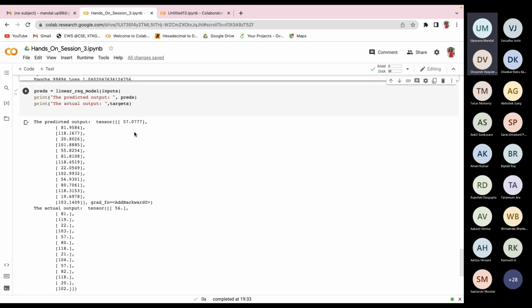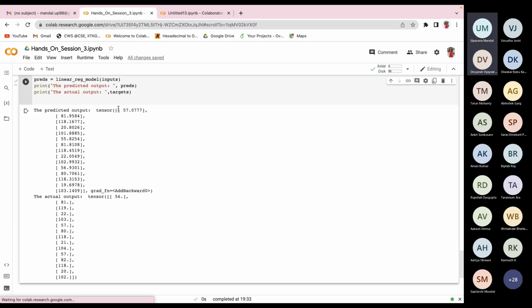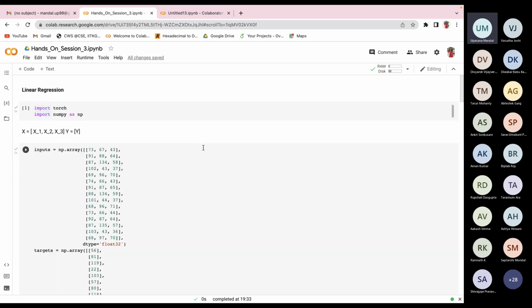Fine. So now you can check. This is our predicted output, and this is the actual target variable that we have given, and you can see that we have got a good result. The margin is not as high as what we got previously, no?